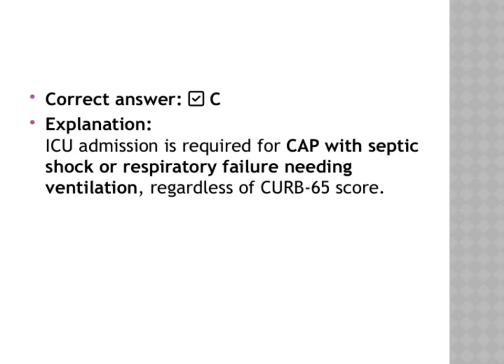Alright, so the correct answer here is C, which is marked with a check. Now, the key point to understand is that ICU admission is necessary in certain cases of CAP, or community-acquired pneumonia. Specifically, when the patient has septic shock or respiratory failure that requires ventilation, they definitely need to be admitted to the ICU. This is true regardless of what the CRB-65 score might indicate.